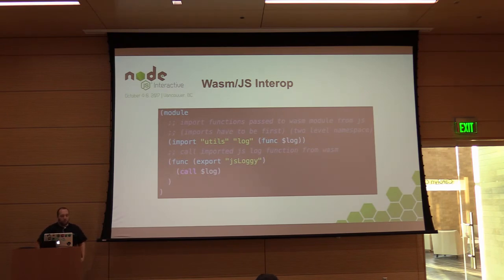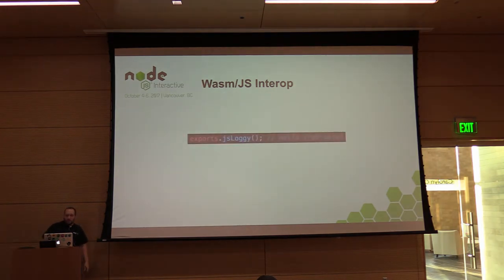And so here we have this import line. And you can see utils and log, that matches up with the stuff that was passed in. And I'm creating a new function called JSLoggy, and all this does is it uses the call keyword to call that function. All right, so we've got a JavaScript file, we're creating a WebAssembly module, we're passing some stuff in, and in WebAssembly, we're calling back out to JavaScript. So this is just a really simple example of how we can call from WebAssembly to JavaScript. So that's cool. We just figured out the most inefficient way in the world to trace logs, which is pretty impressive. So obviously you wouldn't do this, right? But this is an example of how you can interface between the two.